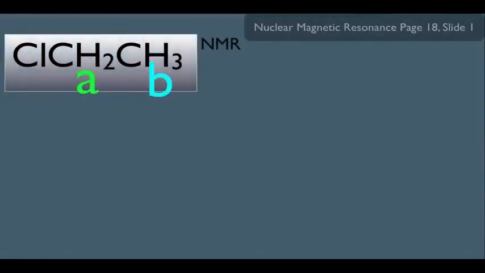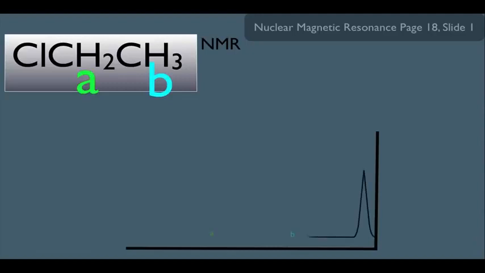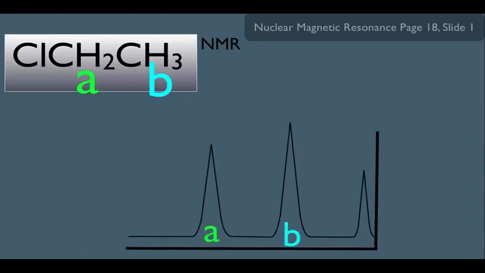Let's say we have this sample molecule right here. Again, we stick it in the NMR, and it has A-type hydrogens and B-type hydrogens, which so far we've learned that if we looked at its spectrum, we should expect to see two peaks, one for the A, the other for the B. However, there was something going on this whole time that we never talked about, and that's basically this. Let's look at that B peak first.